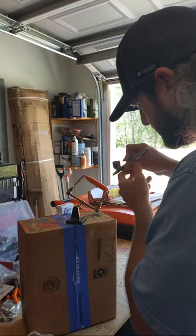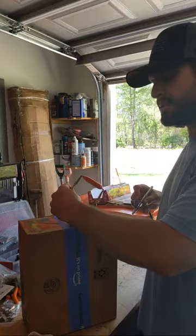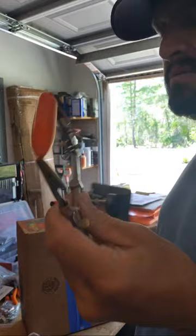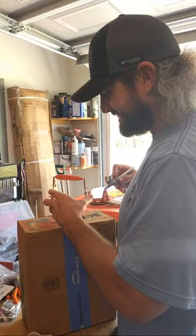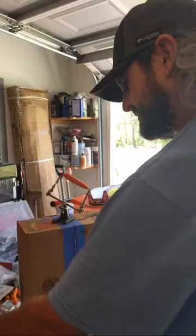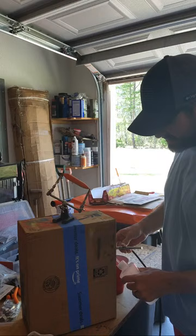Coming out now. That orange is finally starting to pop. There's the original white, nice and glossy. I like it. I dig it. Let me know what you think. I think it's pretty cool. Whatever it is, I'm having fun as hell. Whether these are the best looking lures or the worst looking lures in the world, I don't really care. I'm having fun doing it.